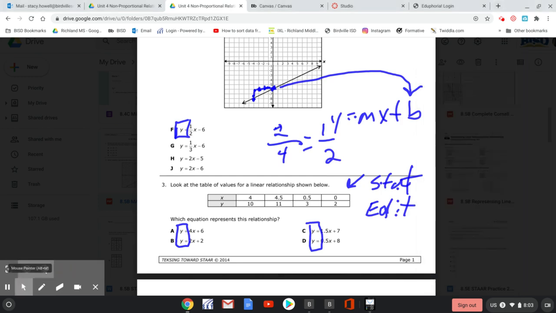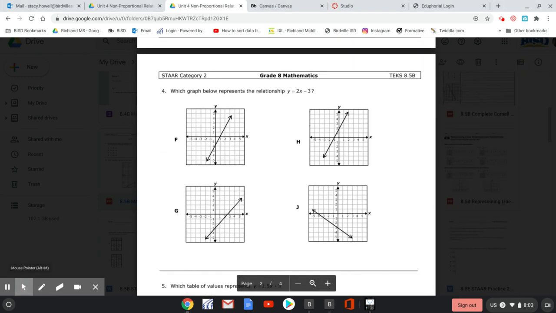Let's see if we can find another. This is awesome. We can do this one. We know that our y-intercept is -3. So that won't work. That definitely won't work. And we have this one that's -3 and this one that's -3. Our slope is positive. So it can only be one of these because it's a positive slope. Based on that, you should know your answer.